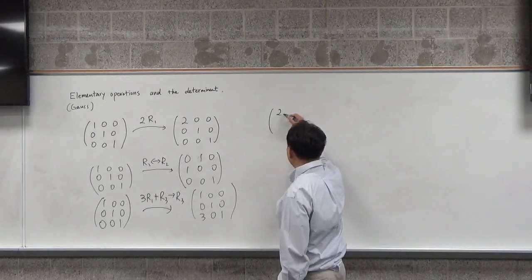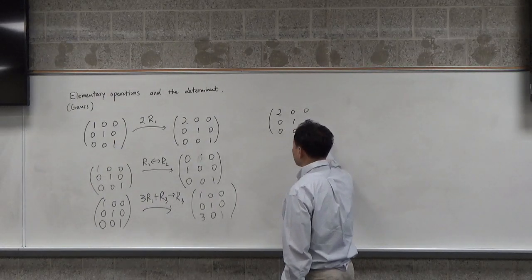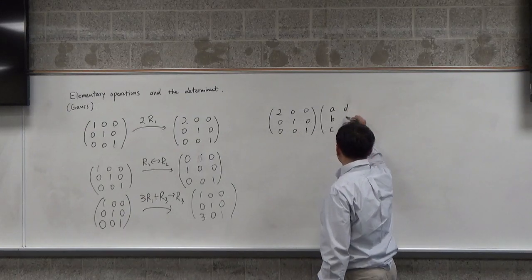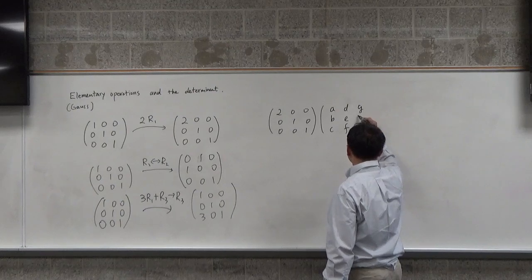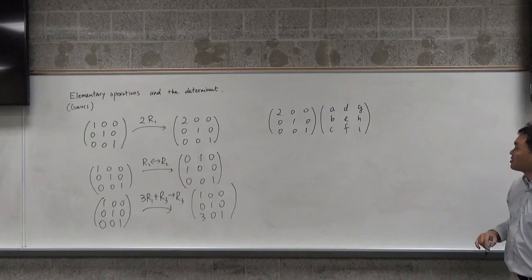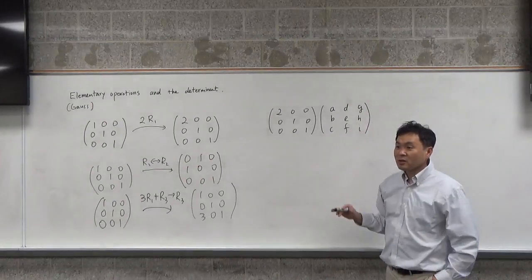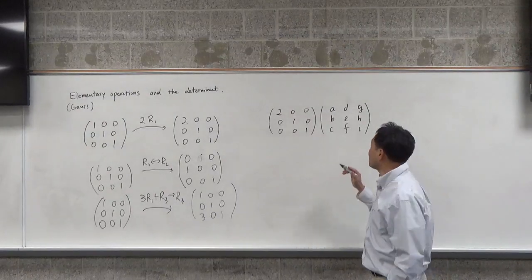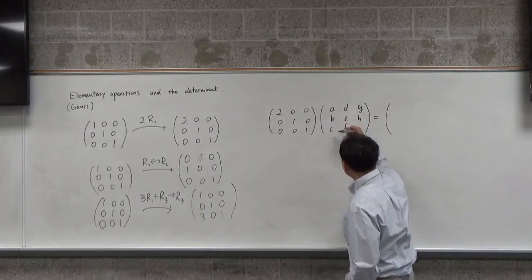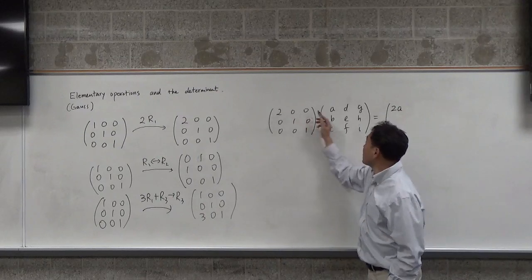So think about you have A, B, C, D, E, F, G, H, I, something like that. Maybe I should have written A, B, C. It's okay. So some matrix, okay? Just observe what kind of operation is done. This times this gives you what? 2A, right? Plus 0, right? Okay, now this times this.